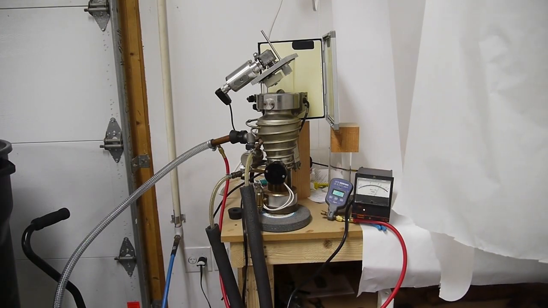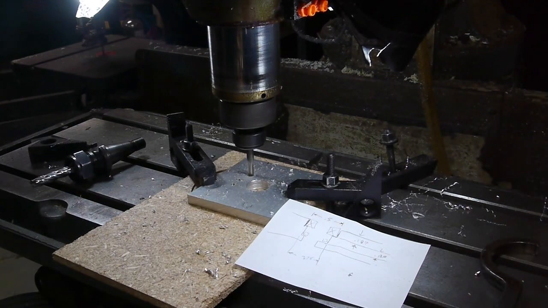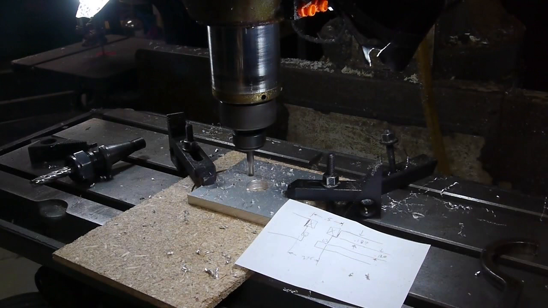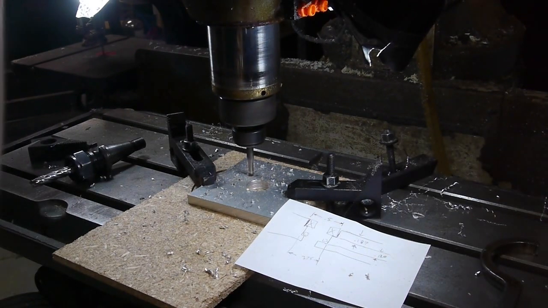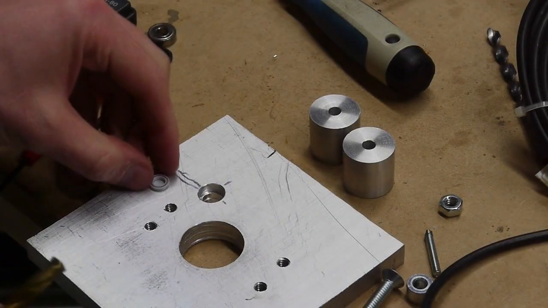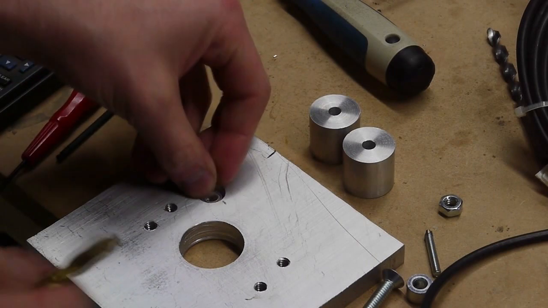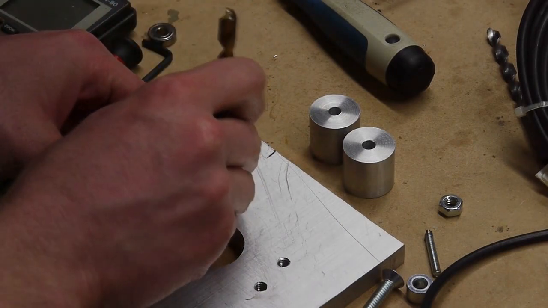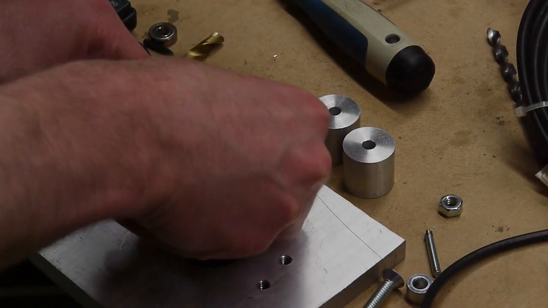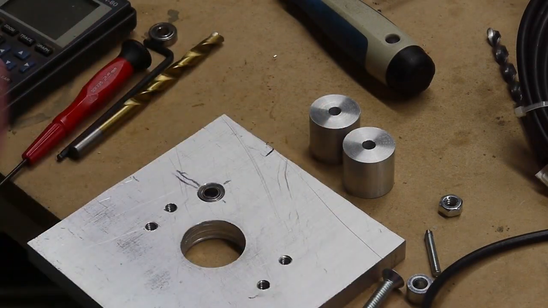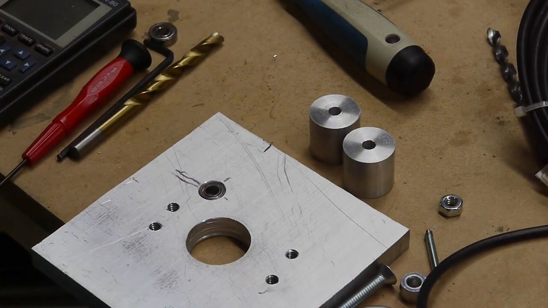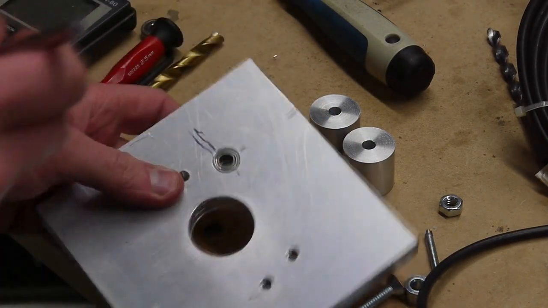So what I did is I started with an aluminum plate and put a Teflon seal in it. I drilled a two-step counterbore. One of the counterbores is to hold this Teflon spring-loaded seal, and the other counterbore is to hold a ball bearing. To do this right, I should have a ball bearing on the top and bottom of the plate with the seal in the middle, but this is just kind of a quick hack job.